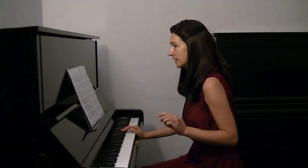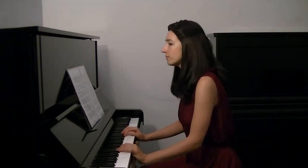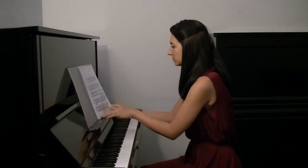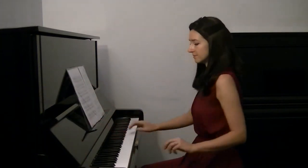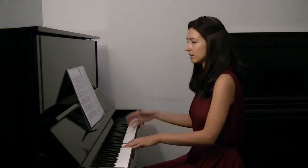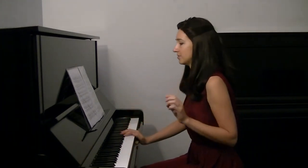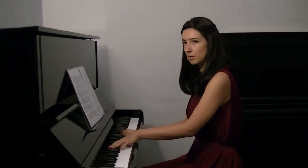You can go ahead and try it yourself. I just want to show you some places where you definitely can hold the pedal for the whole bar. For example, that would be, which bar? 17. So here, actually before, 16. Hold it on one pedal. It's fine when you play, trust me. And the next bar, one pedal.